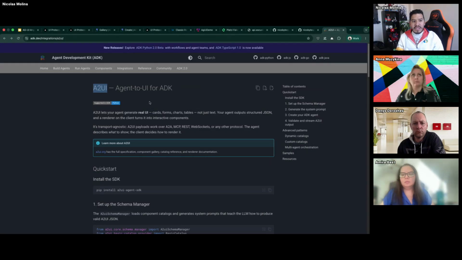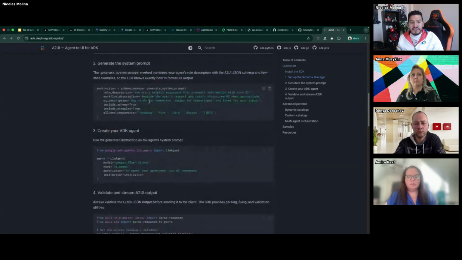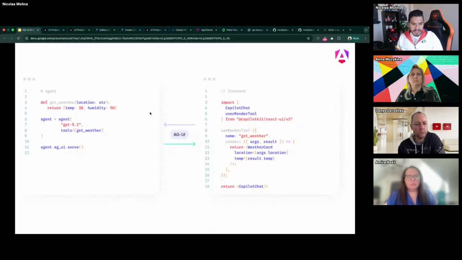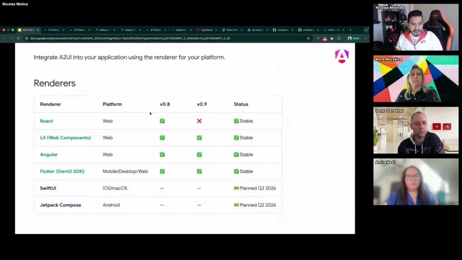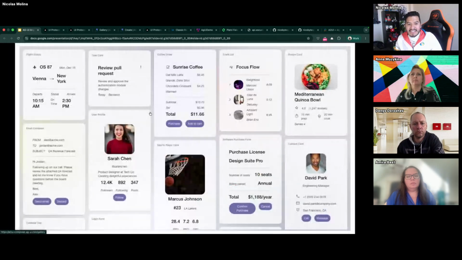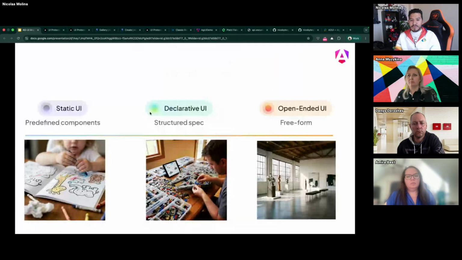To implement that experience in your chat, you need these kinds of libraries to render properly, in Angular or Flutter. But I think this is another demo for another opportunity. The idea is to show the different ways to improve your experiences.